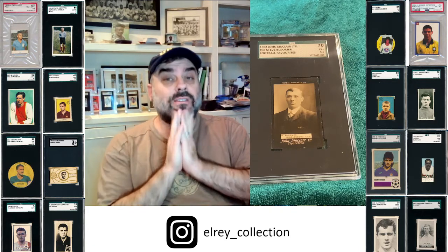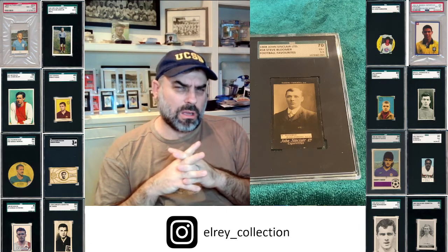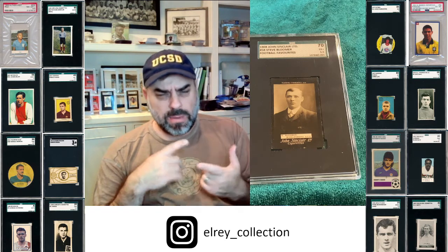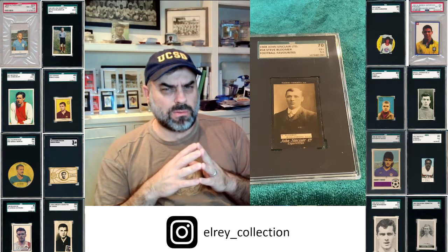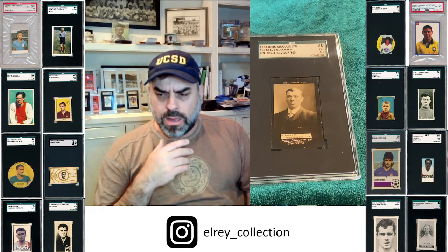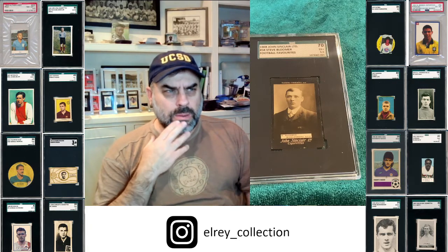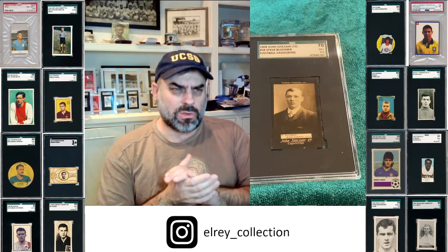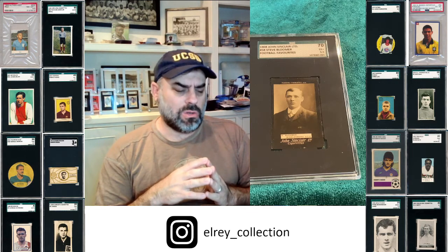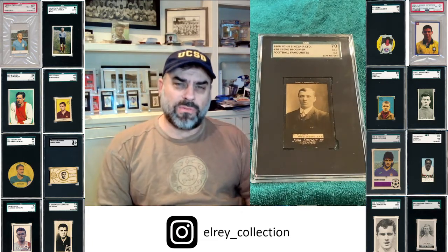Doing these top tens is just really hard because there are so many amazing choices. I decided to maybe fudge it a little and not do exactly what I'd do on a draft board, to give you a sense of some of the amazing sets out there as well as a little diversity of players. On a true draft I'd likely have more Merediths and Bloomers, but seeing players like William Clark, Crompton, Needham, Woodward, and Leigh Roose is important for collectors, especially when they're in these really tough early UK issues. I've certainly enjoyed collecting these over the years and hopefully you guys will find some you're interested in.